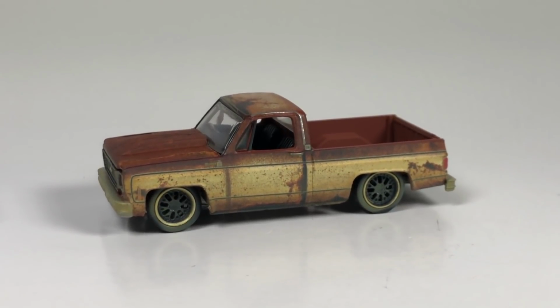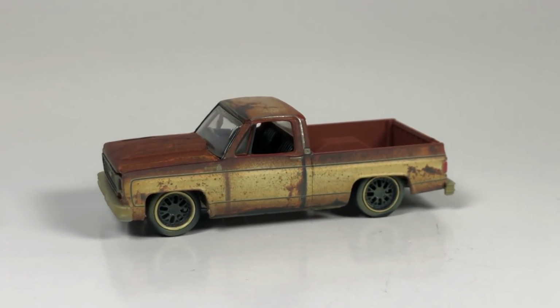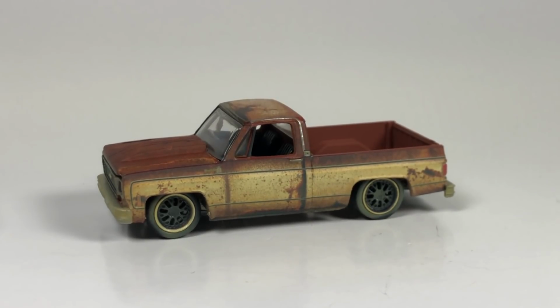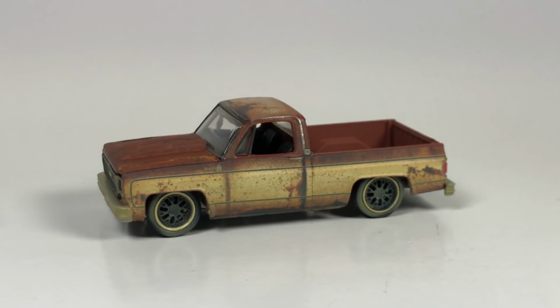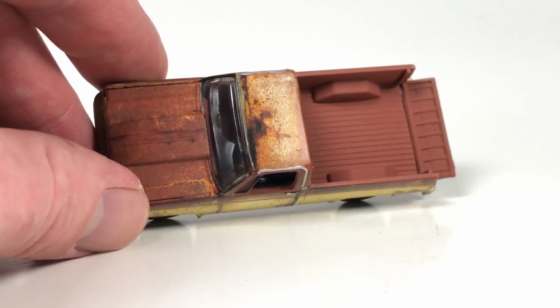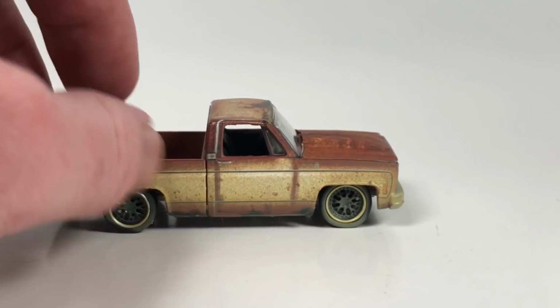This thing looks just awesome. So very, very cool. The rust pattern on this one, I didn't get out the other ones because I didn't want to do a full video where we rehashed the other ones. I've done videos for all of these surplus goodies. You can go back and check them out. They're all amazing. This one is definitely going to be a contender for my favorite, though. The rust is just extreme on this one, all that surface rust on the truck, because this was originally supposed to be a white truck.